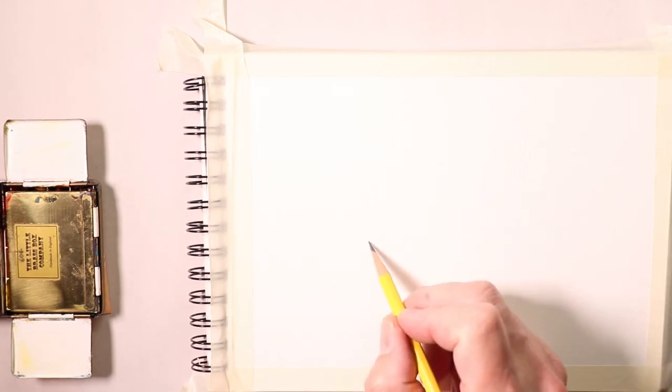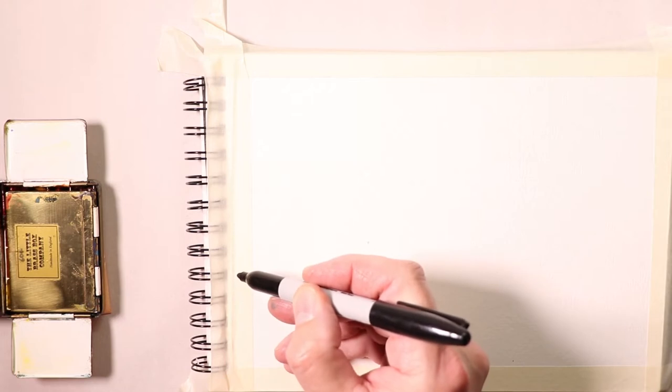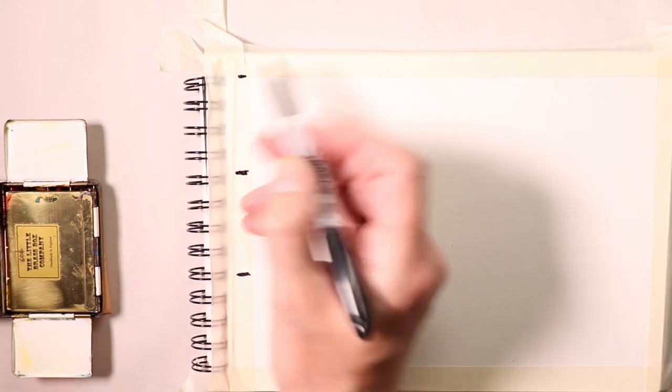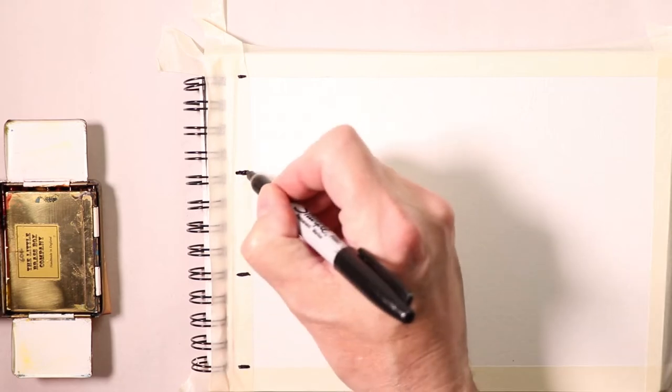So I'm basically working with thirds. So let's take the idea of, I'll get a magic marker. I know sometimes this doesn't look great on camera, like having magic marker marks on my papers and tape and all that, but I guess it's the only way I can really show you what I'm doing in a detailed way so that you kind of see what I'm doing. So the bottom of the boat's going to be about 1/3 here, and then 2/3 is here. That's about where the top of the boat might be, and that's the top of the painting and the bottom of the painting on the horizontal lines going this way.